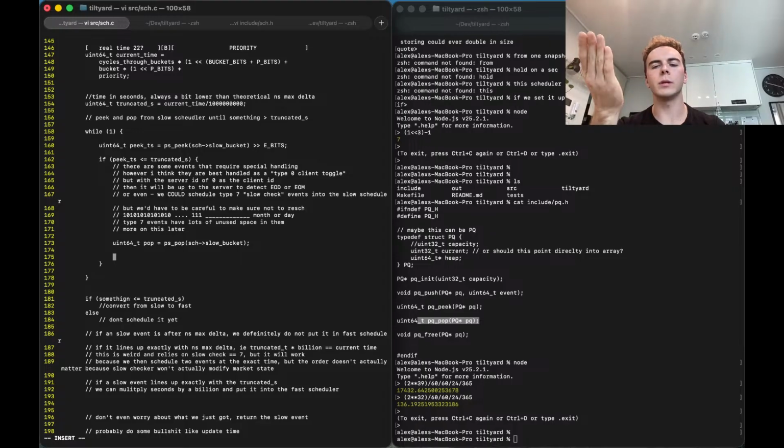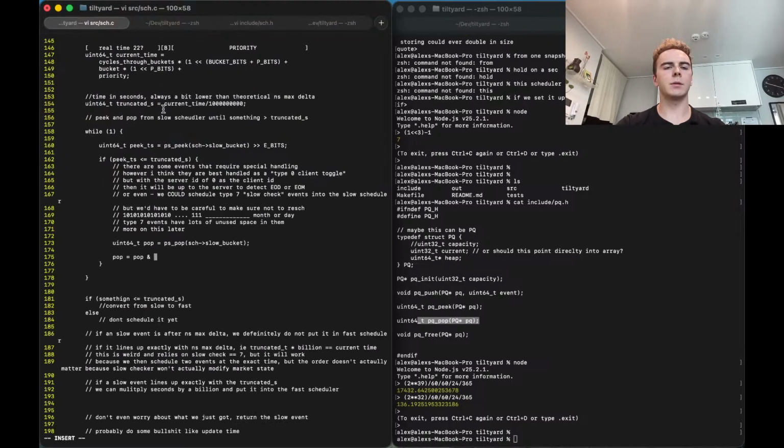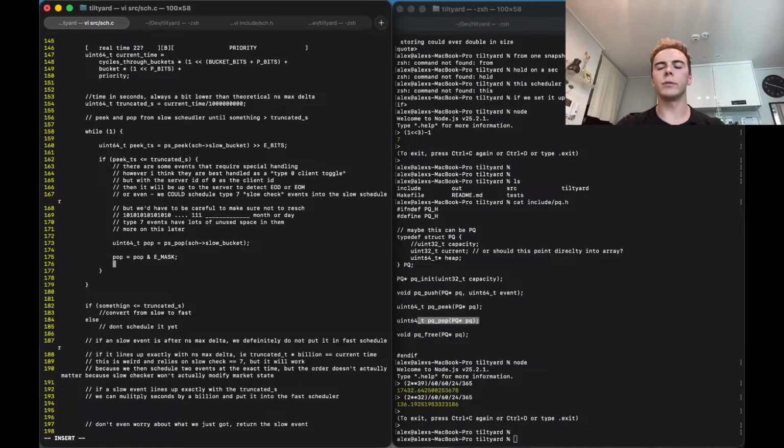And then what do we do with this? We preserve the E bits, so we do need to do something like pop is equal to pop and emask. So that preserves the actual event, the type and the parameters for the type. But we need to completely reassign the timestamp.